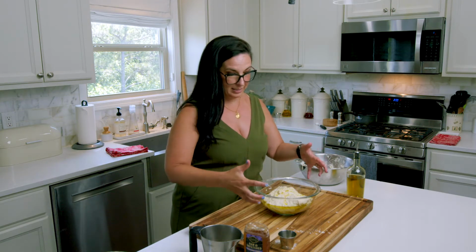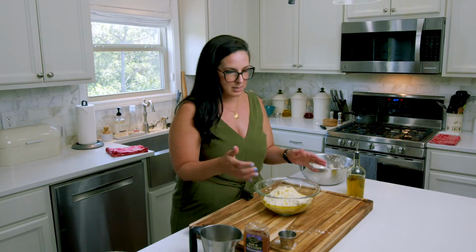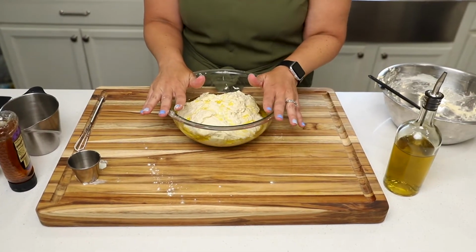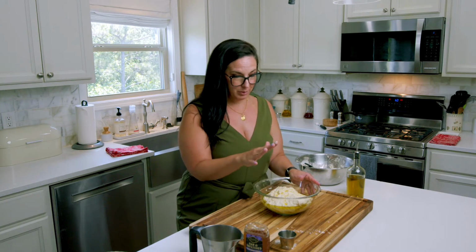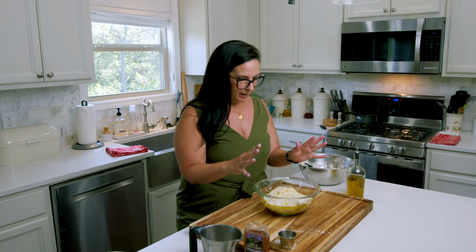Again, this is a yeast-filled dough, so the whole purpose is for it to rise. I'm gonna cover this with plastic wrap and we're gonna set it off to the side in a warm place. Luckily, the AC is out, so the whole house is warm. Normally, I like to put this in my laundry room as I'm doing laundry, on top of the dryer. It's a perfect place to keep it, and it helps it to stay warm.